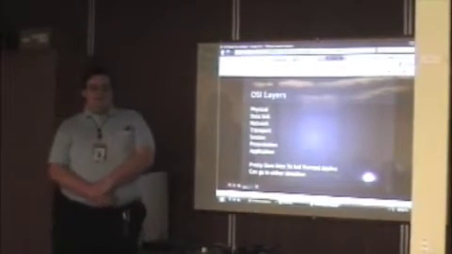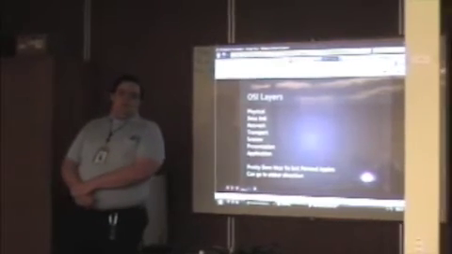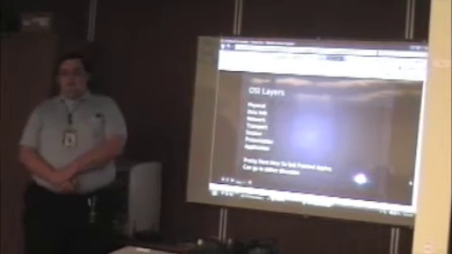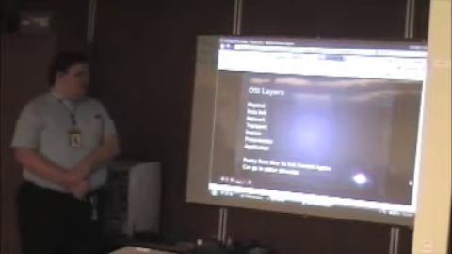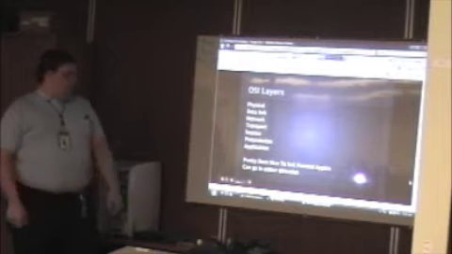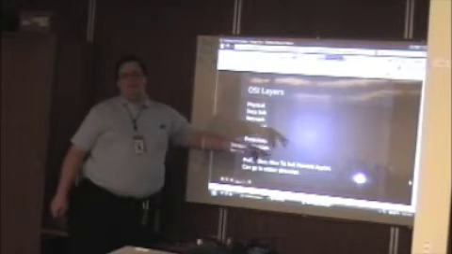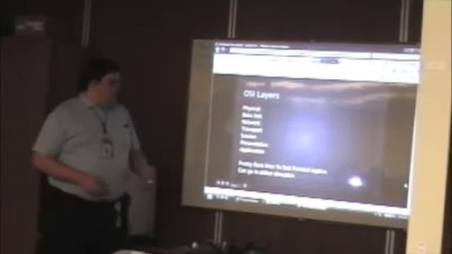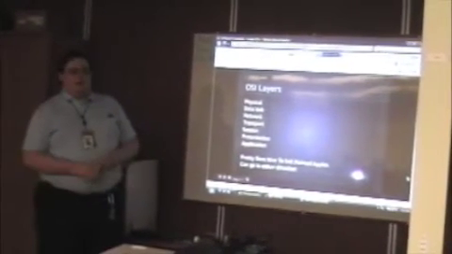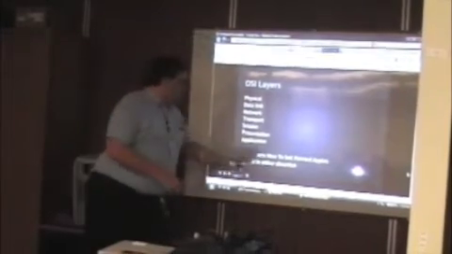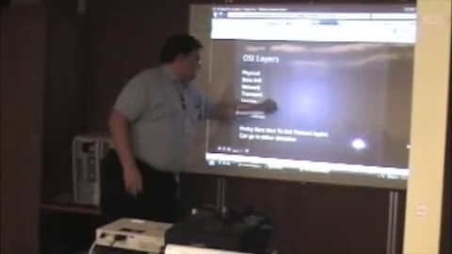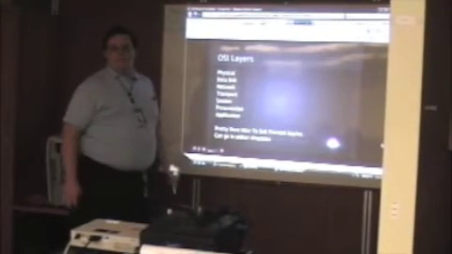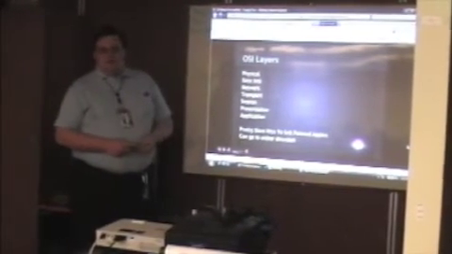They are the physical, data link, network, transport, session, presentation, and application layers. Easy way to remember these, I came up with this yesterday, is use the saying down here, pretty darn nice to sell painted apples. And as it says on there, it can go in either direction. So like, if you're transmitting data, it would go that way. If you're receiving data, it would go that way. Next slide, please.